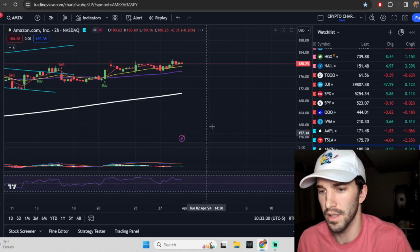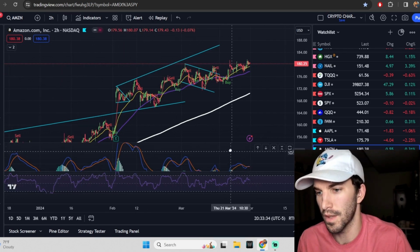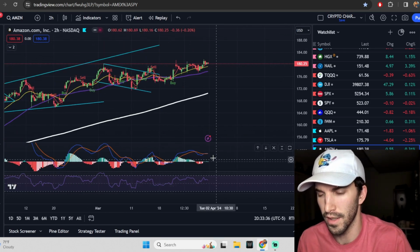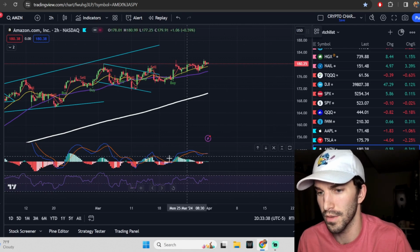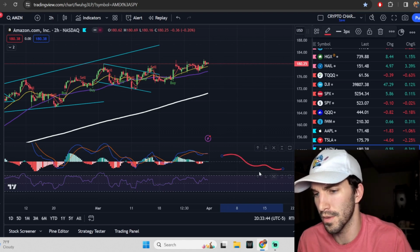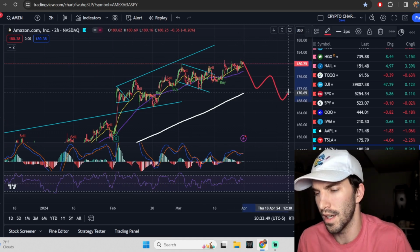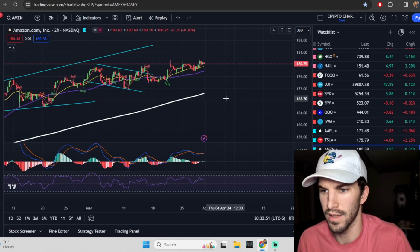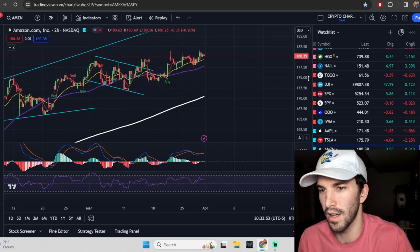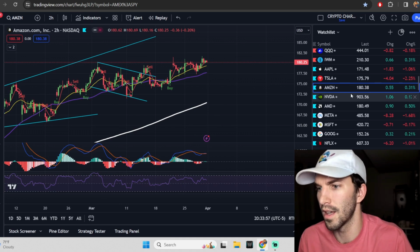The 2 hour is something we're really paying attention to. You're noticing it curl up. This could be a divergence right here, right now. We could be getting that flat divergence. We're still pretty close to negative territory. The longer we hover in this area, sure, we can keep seeing positive moves, but once we actually roll down into negative territory and stay there for a couple of rollovers, you're going to say, yeah, we're definitely in a negative trend and starting to stair step our way down. So it's a time to just be a little bit cautious to the upside, take that profit early and be trading like water, something we like to say on this channel.